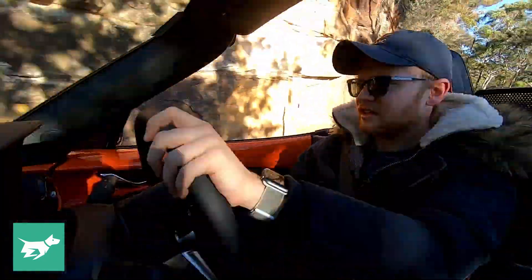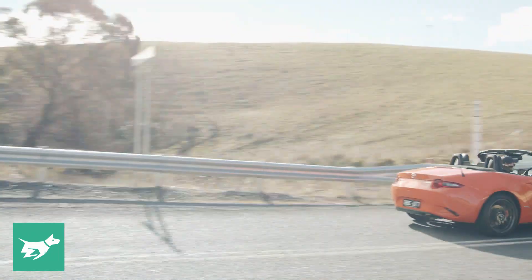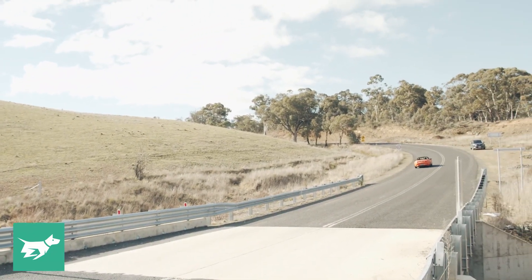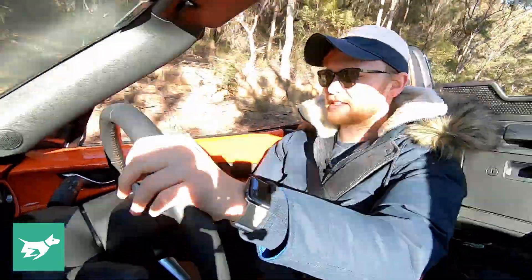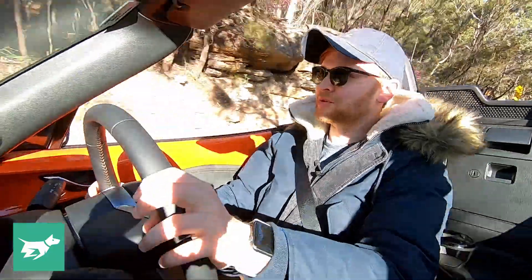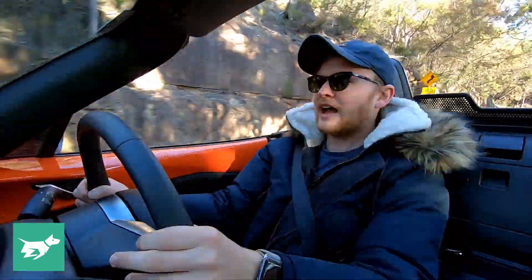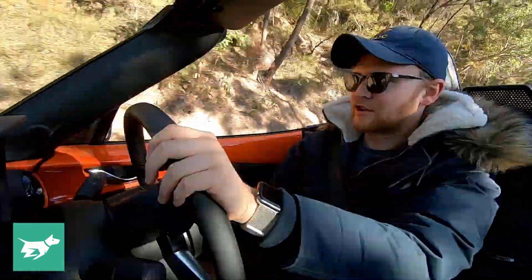The 1.5-litre engine, which you can still get on the normal MX-5, is the sweeter-sounding engine, and I still have a soft spot for that 1.5. But all of these 30th anniversary cars are 2.0-litre manual, and that's fine by me. On to what they've changed: firstly the damping. Bilstein dampers really elevate the ND experience. It still has that classic pronounced body roll of an ND, but it's just cinched in a little bit, and the body control is mega. You can really lean on the thing through corners, abuse the fast throttle response, get right back on it, and you never upset the body control. Over pockmarked back roads, the suspension just laps it all up — that's down to the Bilstein dampers. It's definitely a better package than the standard fit suspension on the regular MX-5.